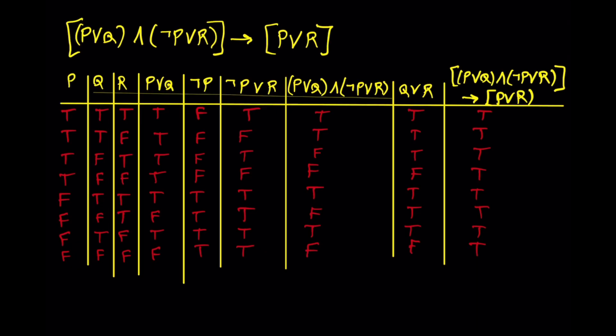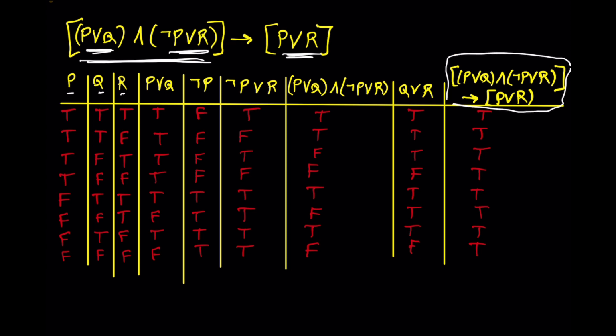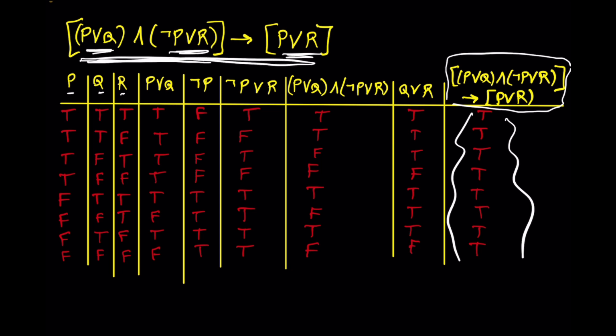So we have the argument. So this is the first premise, P or Q, the second premise, not P or R. So as part of the antecedent to a conditional, and this consequent to the conditional is a conclusion. So we fill the truth table, so we have the values P, Q, R, and we go through it, and we ultimately end up at this right here. And notice, of course, that this is all true value, so it is a tautology. And that's another way to say that this argument is valid.